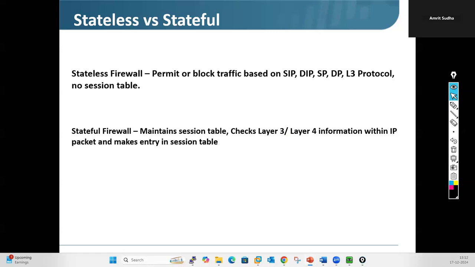So this is a very vast topic. We cannot cover it here in 5 to 10 minutes only. So we will discuss it later, during tomorrow's session. Just read about the next generation firewall, the legacy firewall, and the differences between the firewalls.